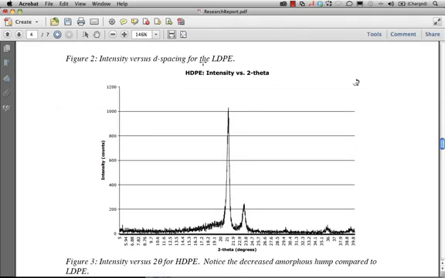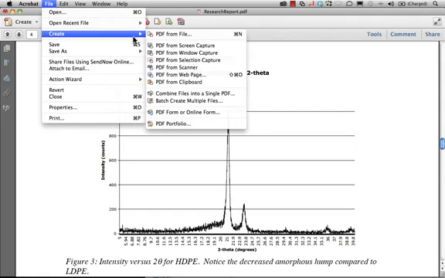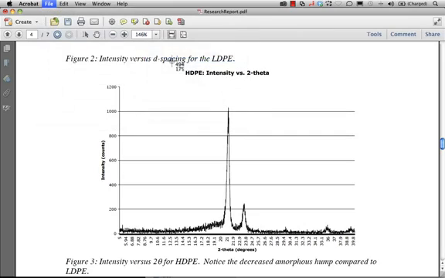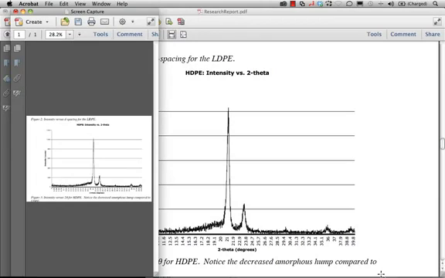Other things to try with the Create menu is to try creating from a selection capture. You have screen capture, window capture, selection capture. You can even work from web pages as well as scanners. But let's look at selection capture because this is kind of cool. You click on this and you simply take what it is you're looking for, drag a box around it, and in one shot you've got yourself a PDF.